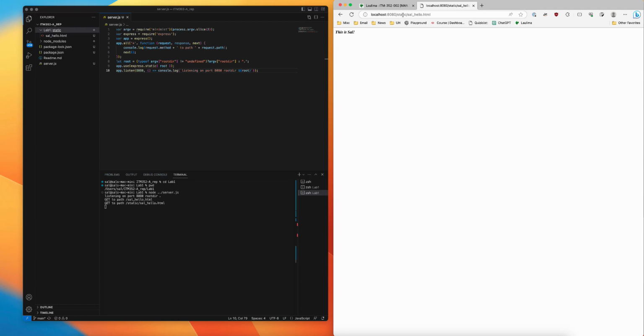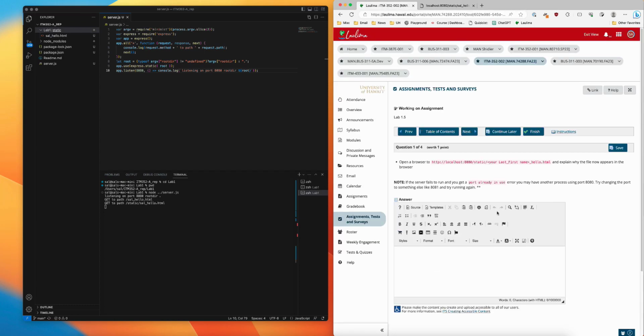And now we spelled out the path from the root directory. We don't have to put lab1. It's the root directory plus whatever subfolder and the file name. So even though it's under lab1 static, because the root directory is lab1, you don't have to put that. It's just static/the name of your file.html.